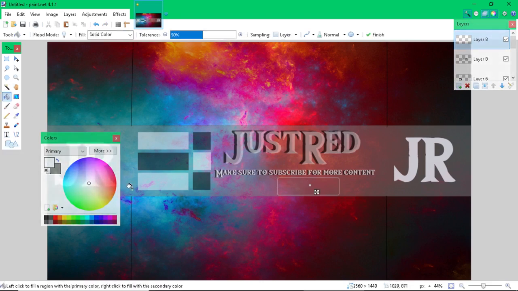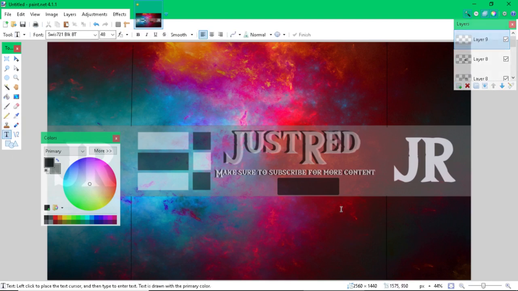Now we're going to turn it white and then black again, just like this. There we go. Make a new layer. Now we're going to get the text tool. And we're going to write in white, remember? Just white, and then subscribe. Damn it, I'm so bad.